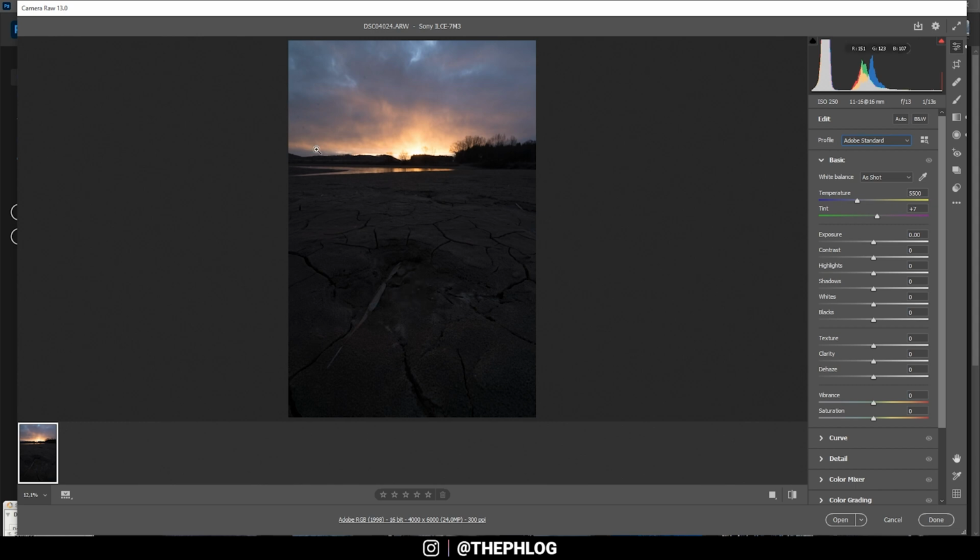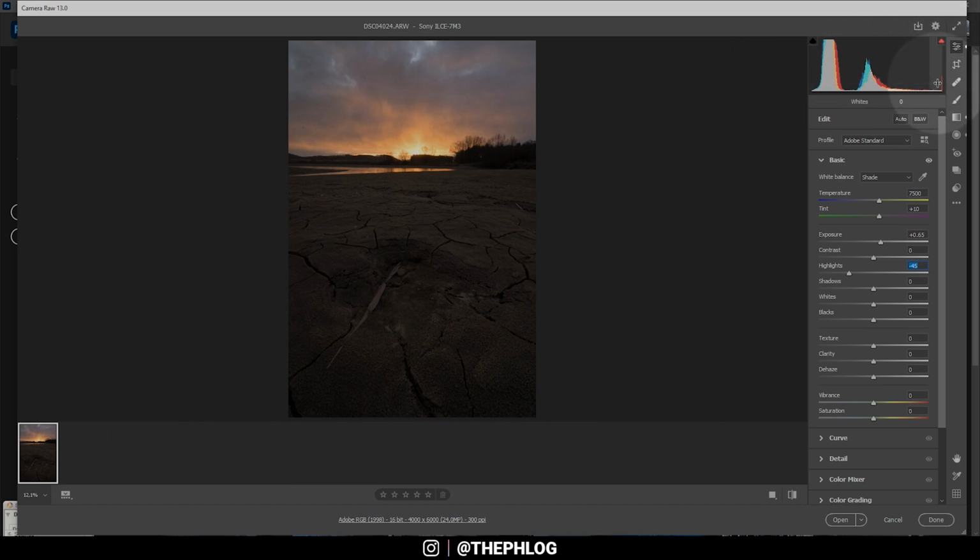As this is a sunrise image, I want this to be rather warm, and I can already make use of the white balance by setting it to Shade, which will warm up everything quite a bit. I want to fix the darkness by just pushing the exposure a little bit. Of course, now we are starting to lose some details in the sky since this is a very bright area, but that's not a problem. Let's just bring down the highlights.